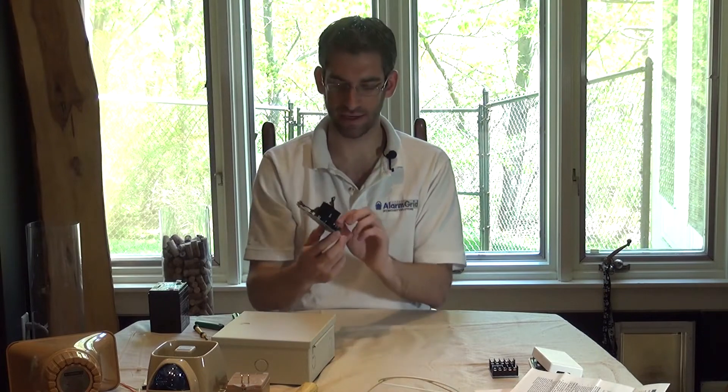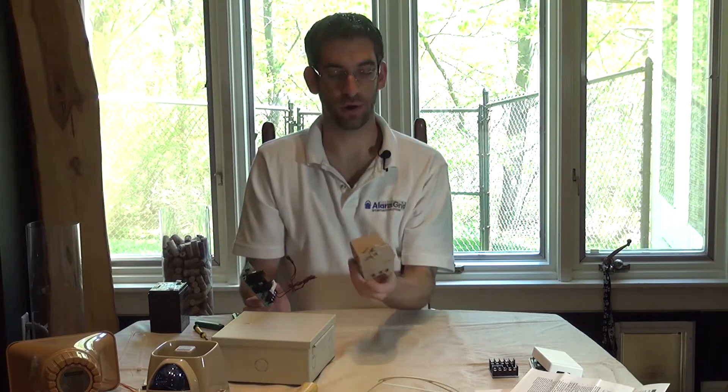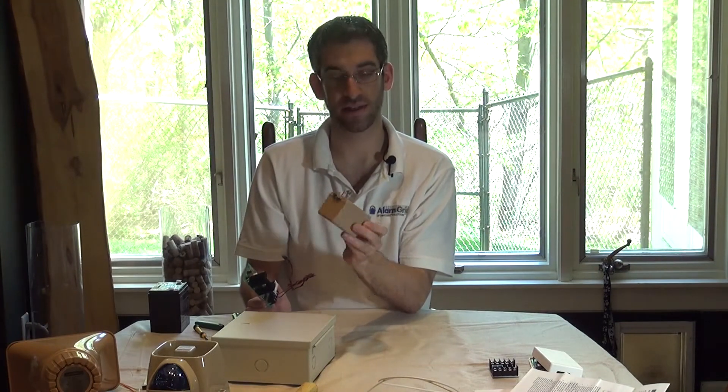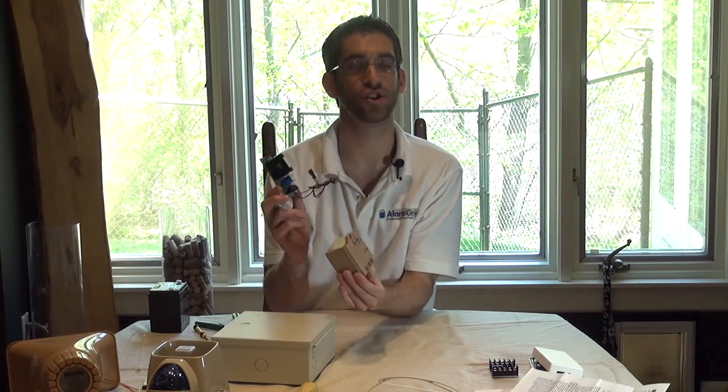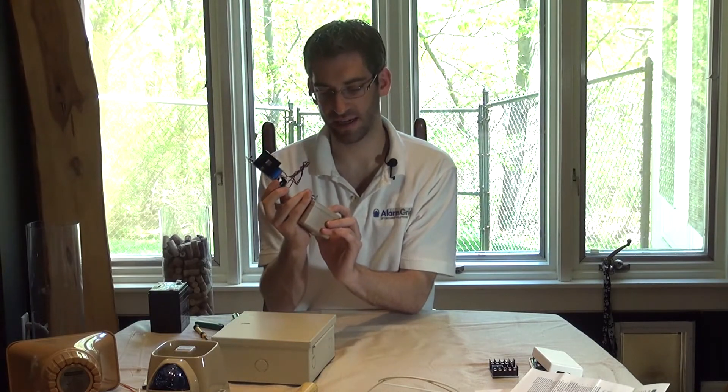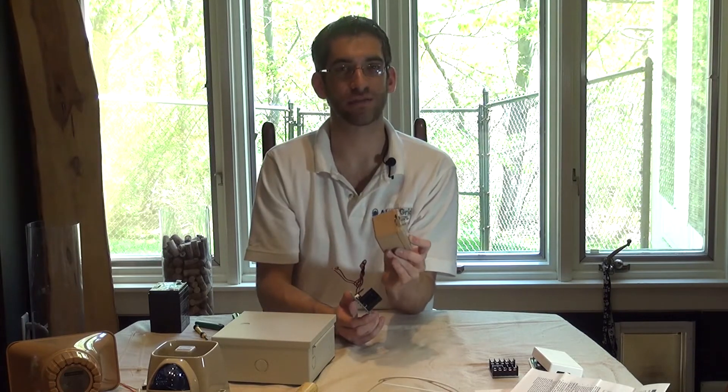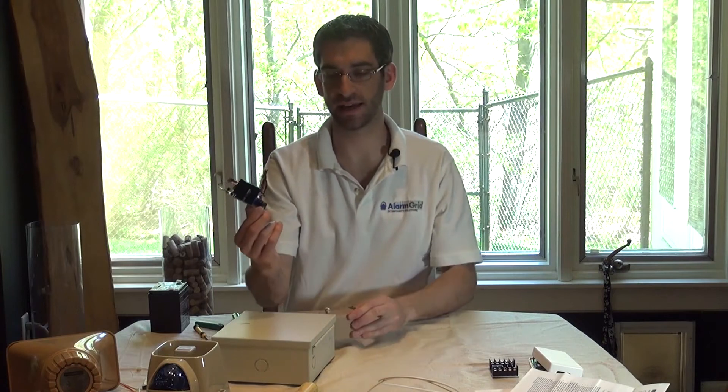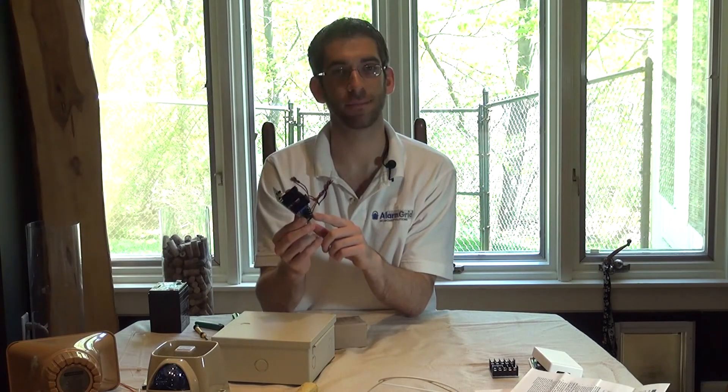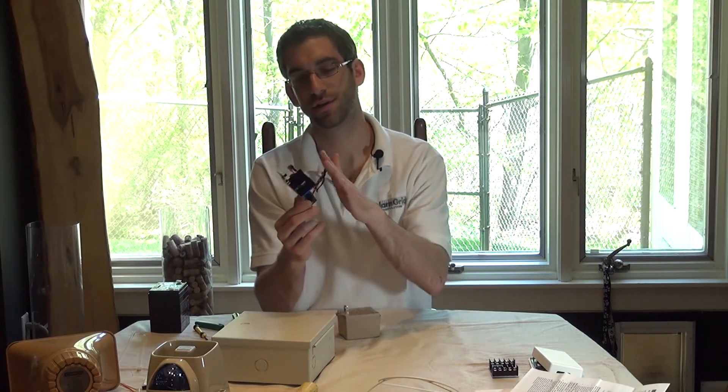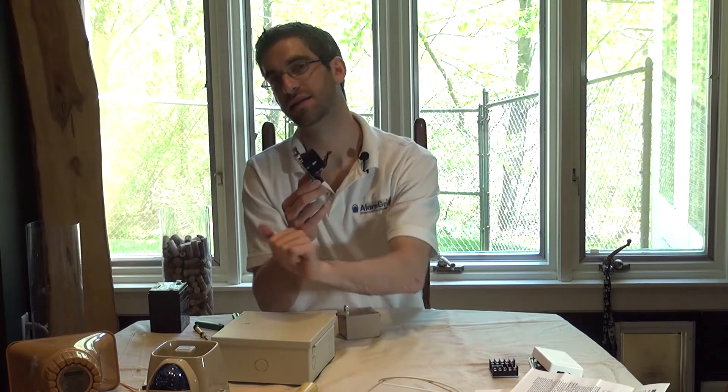We're going to show this one. So again, AC power from a wall. Because of that, you also need a transformer. This transformer is the Honeywell 1361, and this is the transformer that you should use with this power supply. This is a 16.5 VAC 40 VA transformer. This gets plugged into the wall, gets connected to the AC terminals on the power supply, so that this is feeding power to the power supply, which in turn feeds power to the relay modules and the siren.